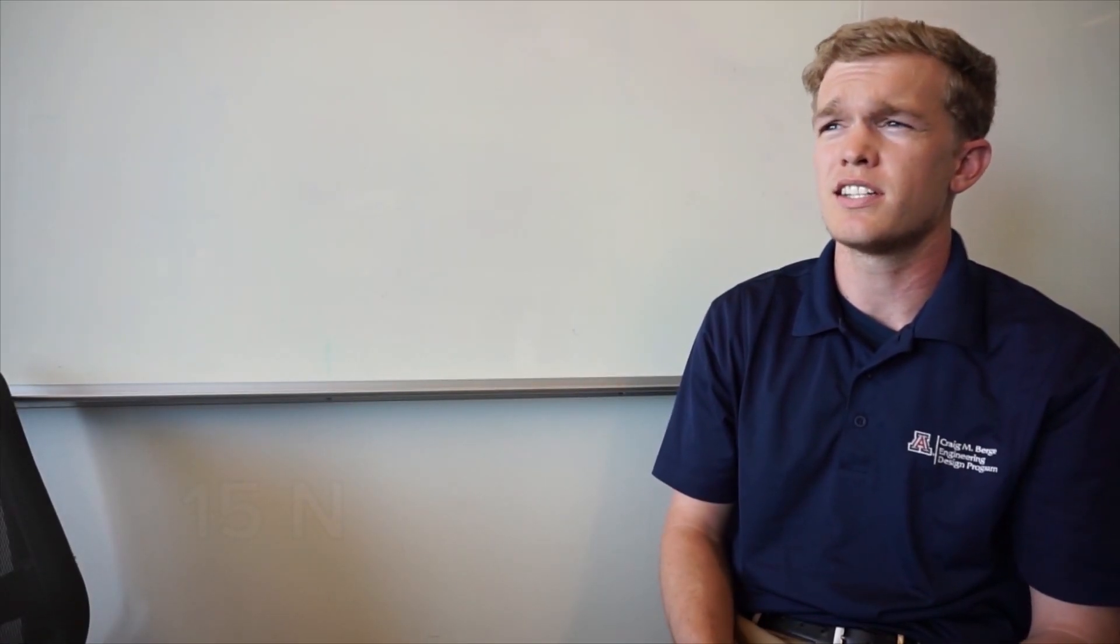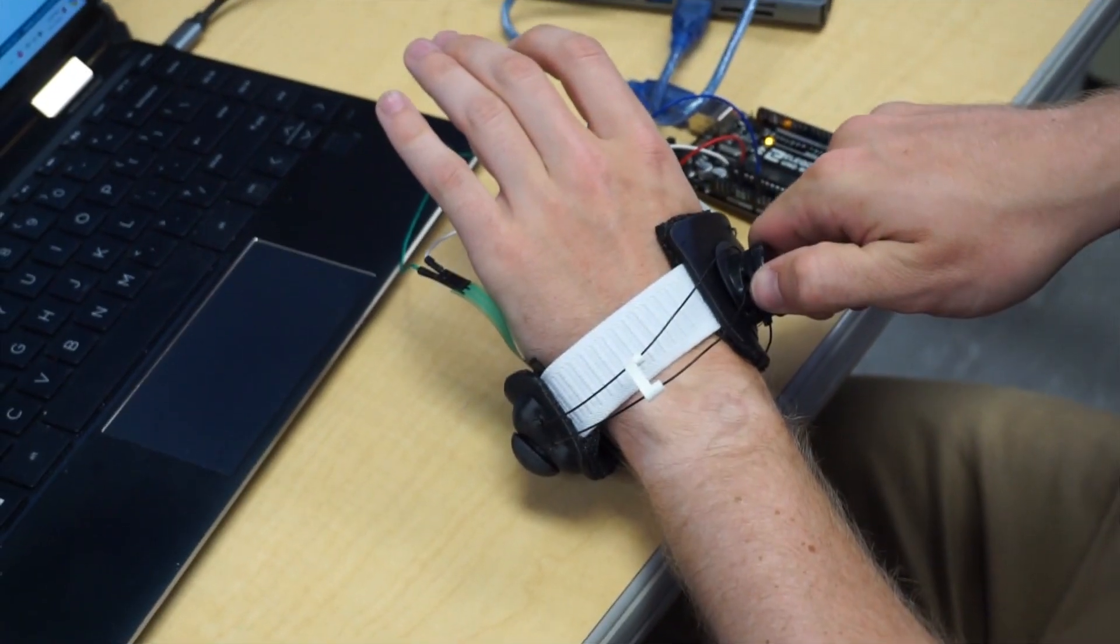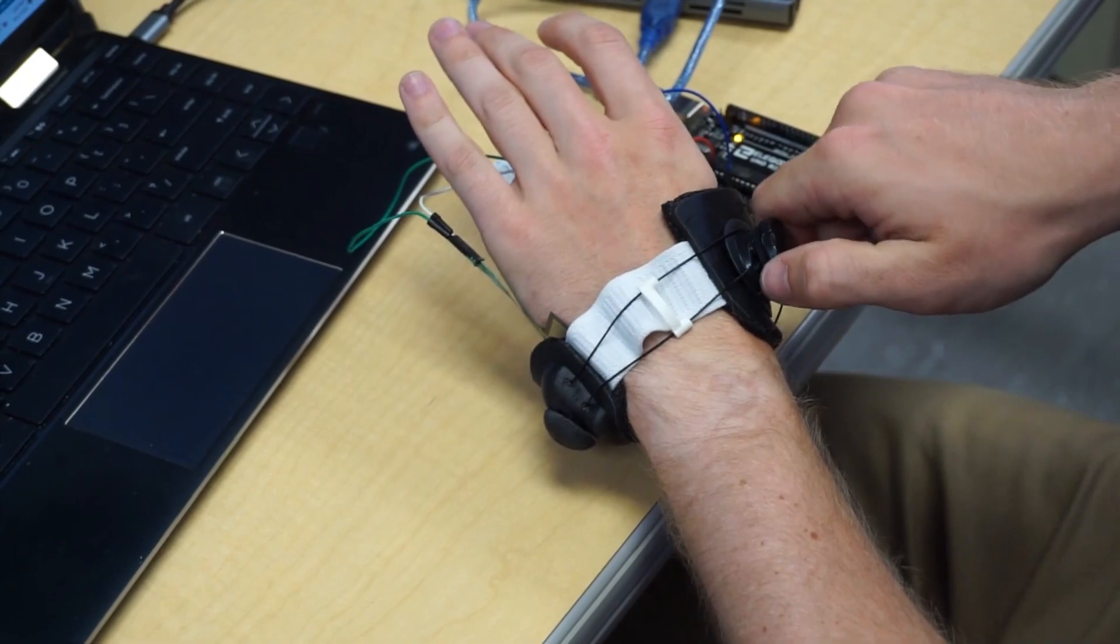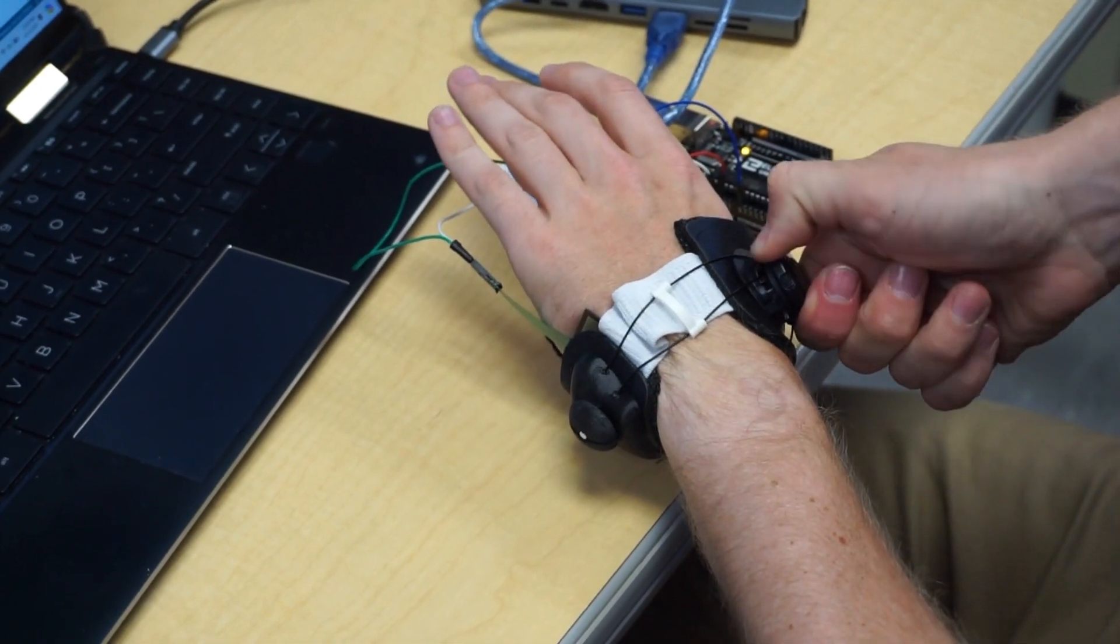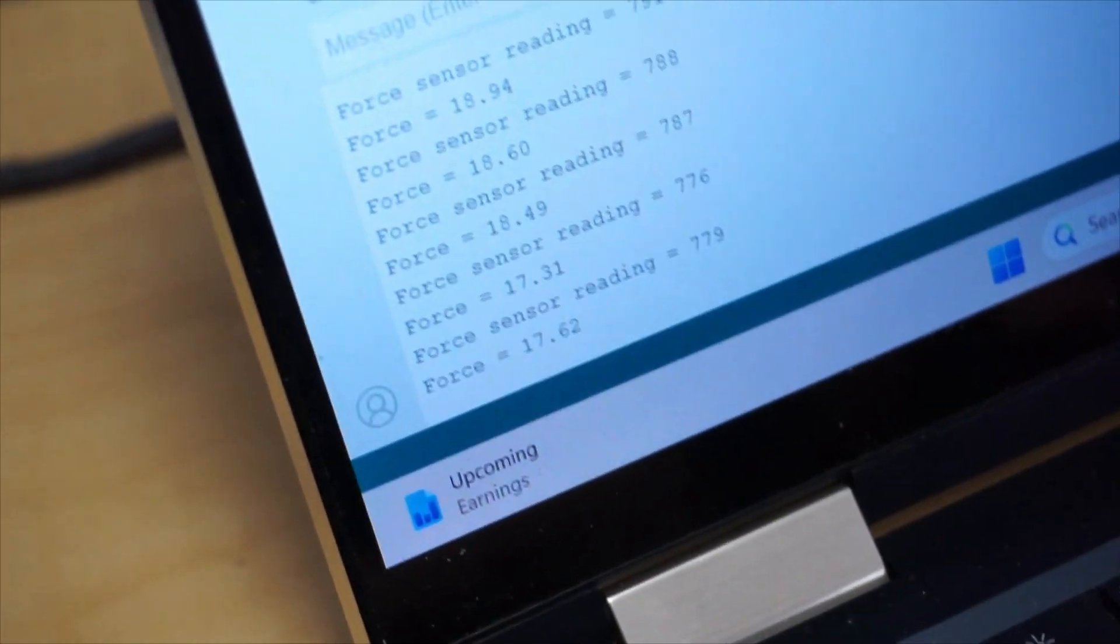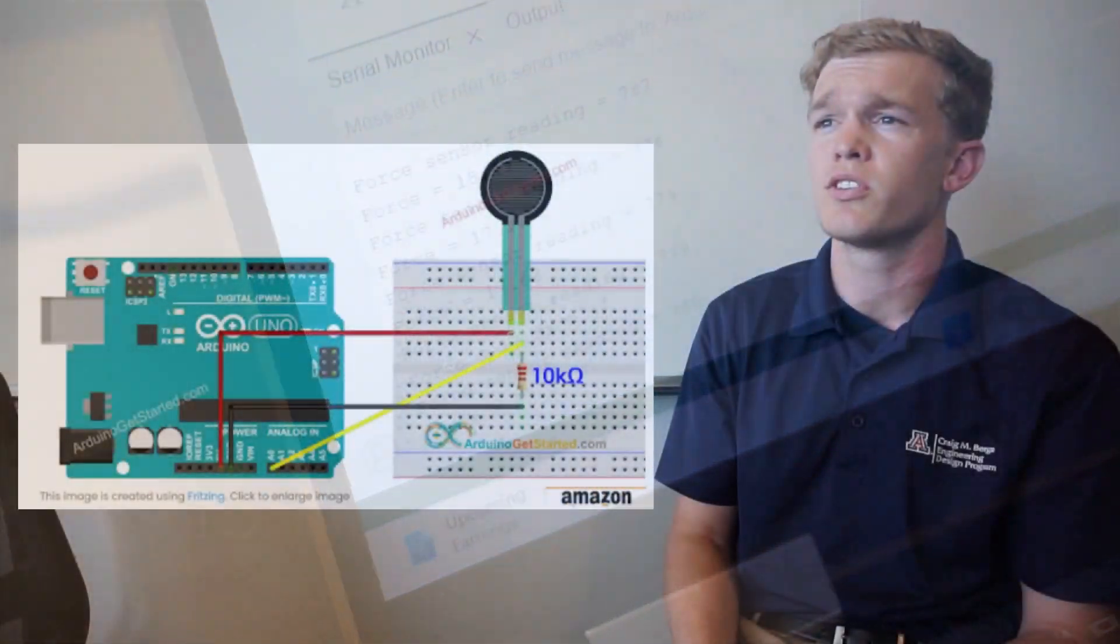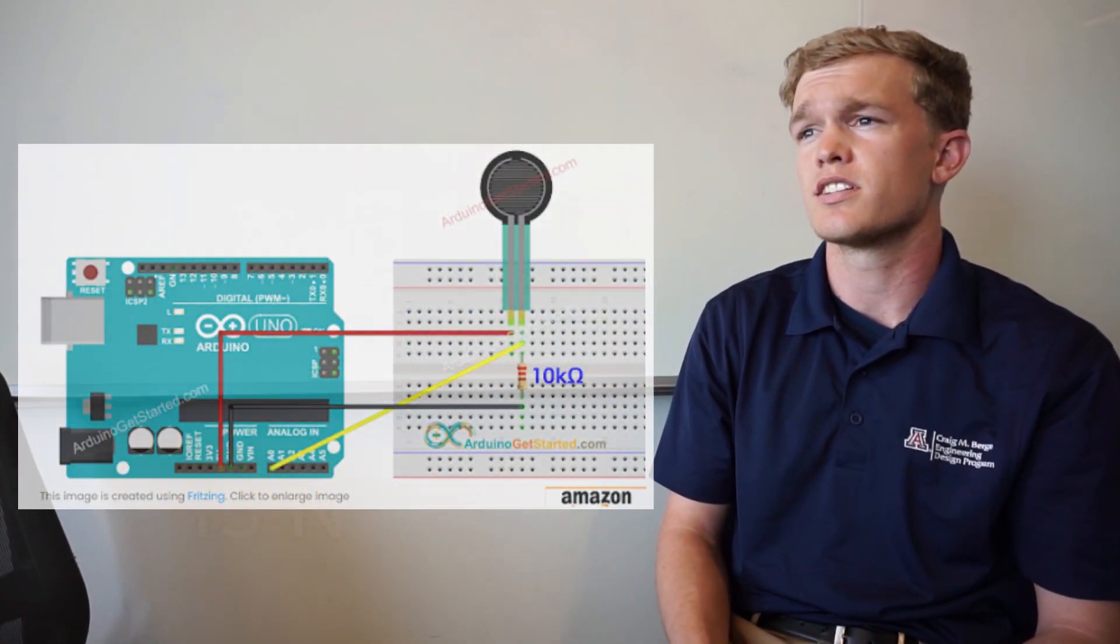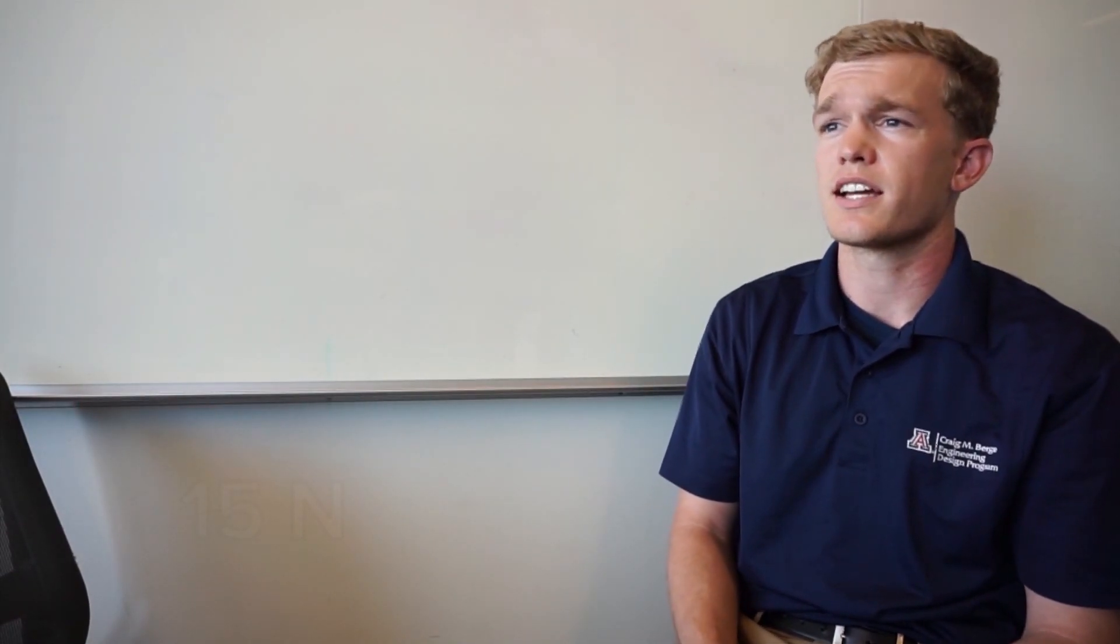Our first test was the pressure accuracy and adjustability test to determine the output amount of force exerted by the mechanism. It is to verify that the mechanism will produce a force that starts at zero newtons and is adjustable up to 15 plus or minus five newtons. To test the force exerted, a circuit was built using our Arduino Uno board and Interlink Electronics force sensitive resistor and the assorted connecting cables.